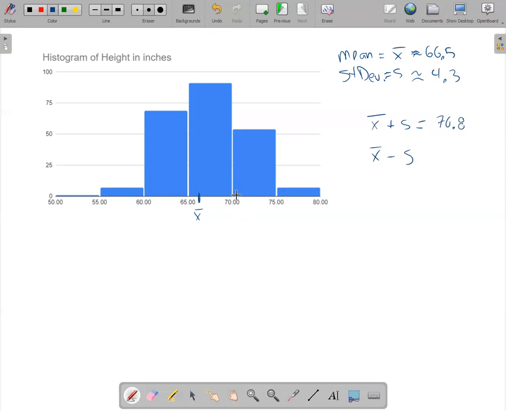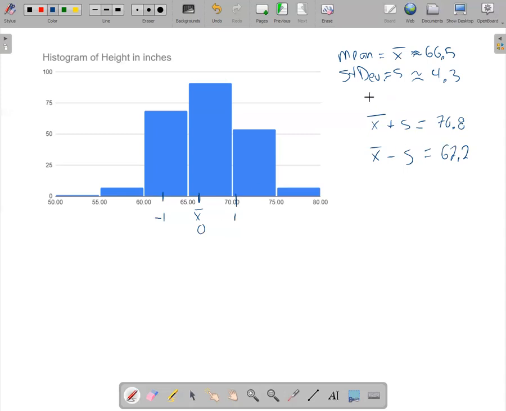That's around here, so I'm going to call that 1 for now. If I subtract a standard deviation, that's 62.2. So 66.5 is here, 62.2 is around there. I'm going to call that -1 because I'm subtracting 1 standard deviation.